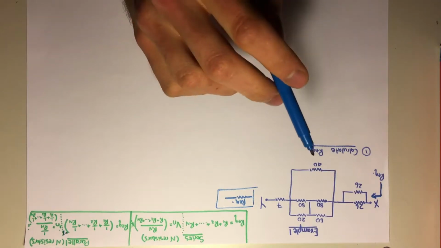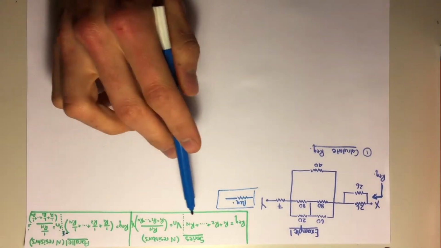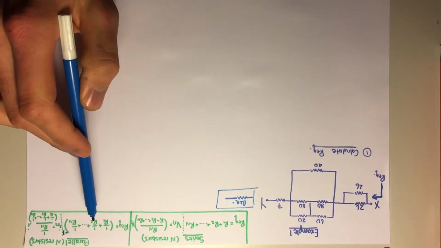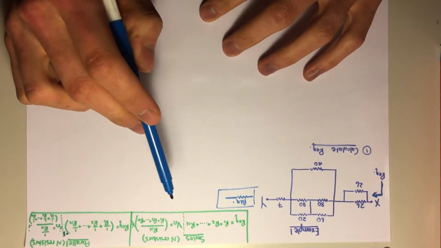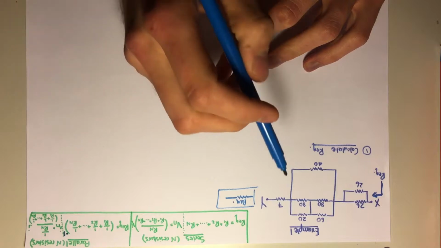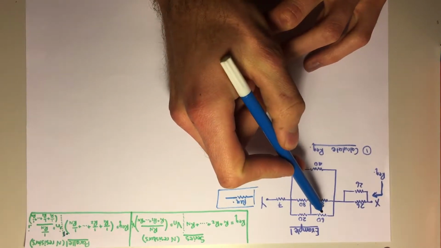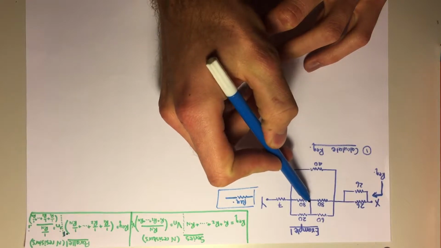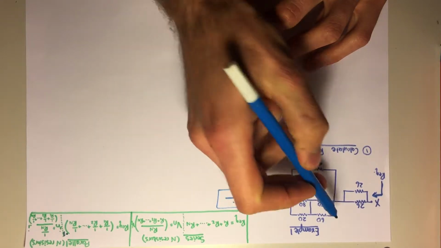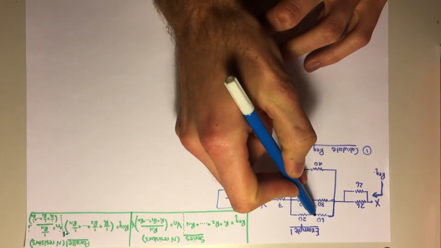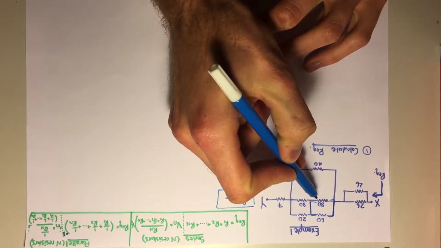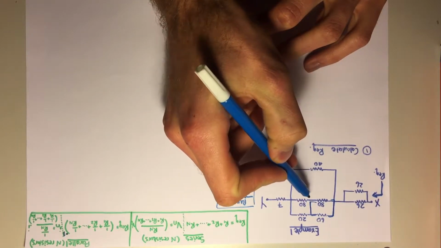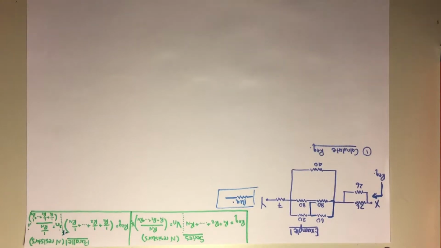So how do we approach this problem? Well, we have formulae for n equivalent resistances for both parallel and series. So what is parallel? Parallel is when two resistors connect to each other on one side and connect to each other on the other side of the node. So here we can see that 60 and 80 are in parallel. So we have to find an equivalent resistance for that.